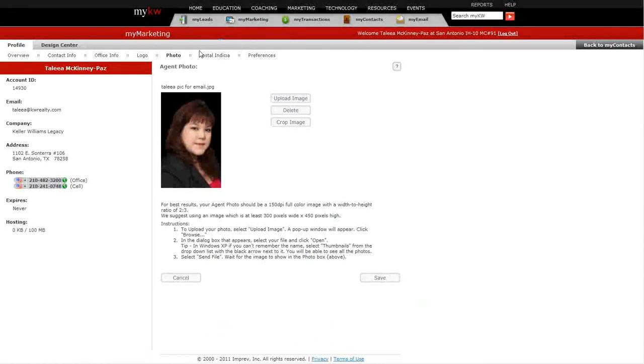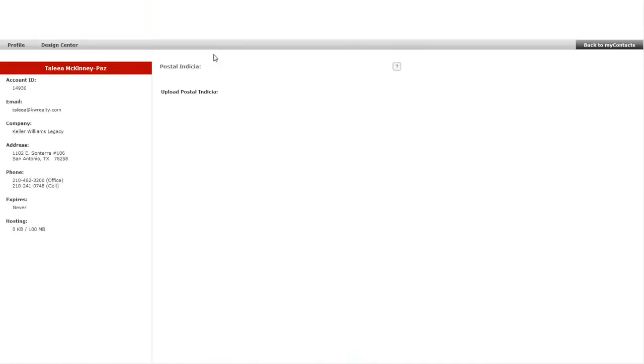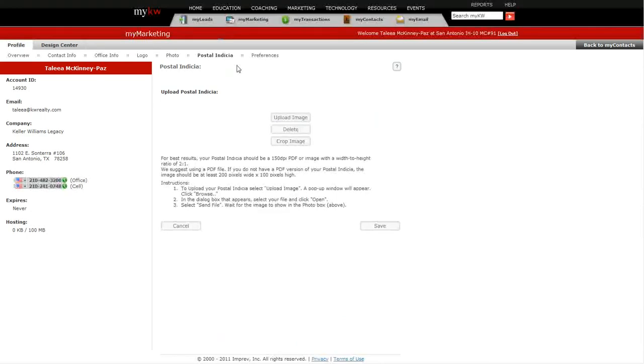This I really haven't dealt with. This is just in case you have a system for prepaid postage when you want to do postcards. That way you can just have it already on there. But most people I really don't think have this, so I'm not even going to go over that.